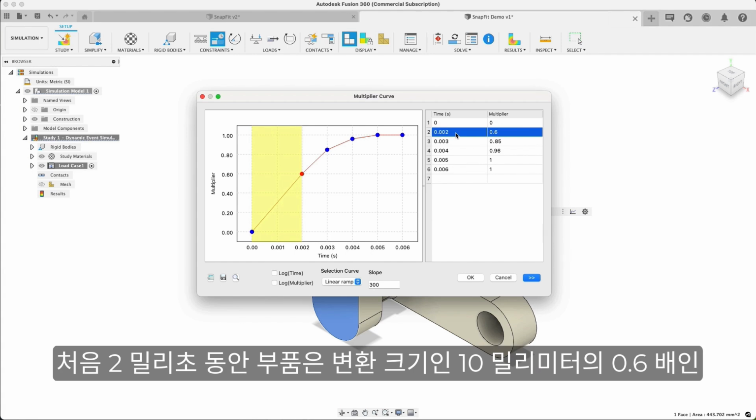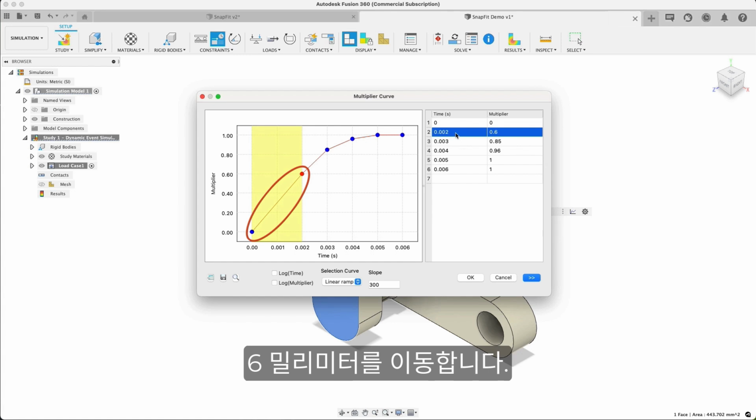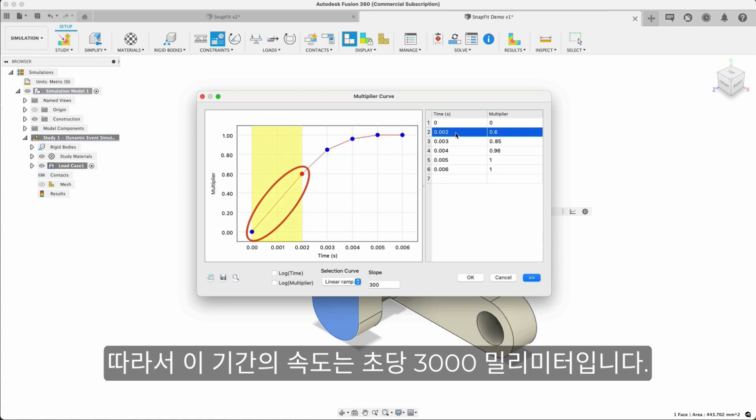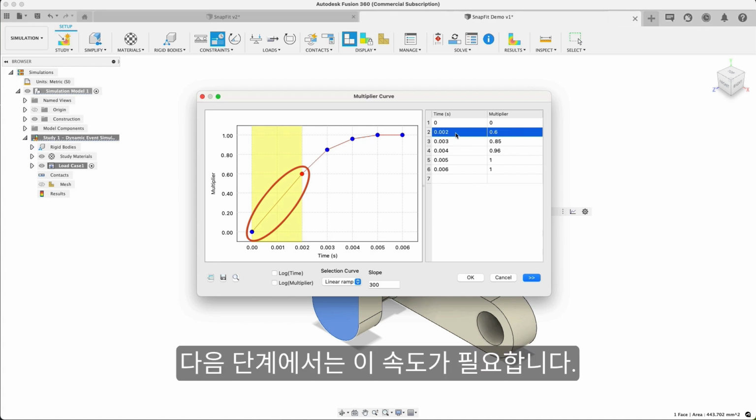In the first 2 milliseconds, the part moves 6 millimeters, 0.6 times the translation magnitude of 10 millimeters. Therefore, the velocity during this period is 3,000 millimeters per second. We'll need this velocity in the next step.